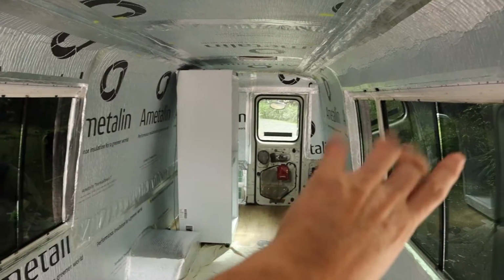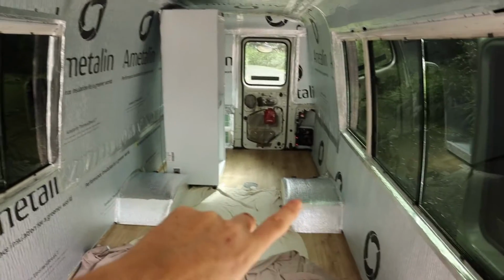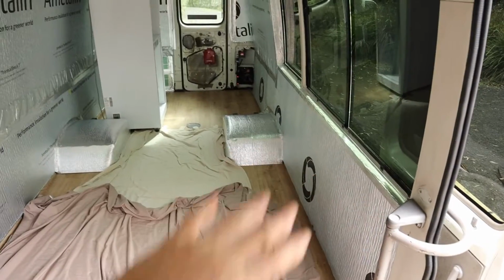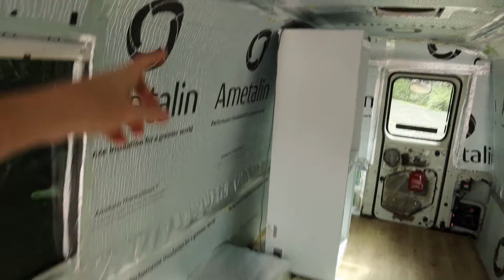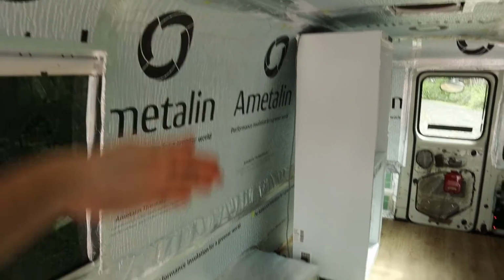So as you can see here, all of the walls are covered up with the insulation, and what I'm going to do now is cover over the top of all of those with some thin sheets of ply. So basically all the way along under the windows on each side, and then these walls here at the back, I'll be covering the entire wall with ply.